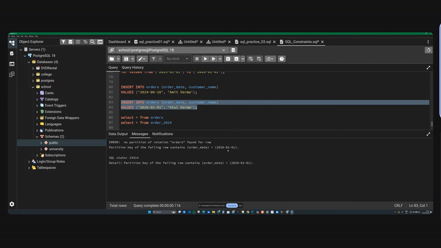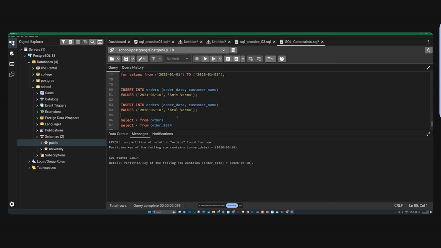It says no partition of relation order found for row. Order is equal to 20. I have to give 6. This is month. The partition key of the failing row, order date, is equal to 2026.